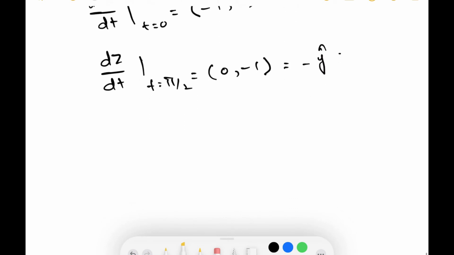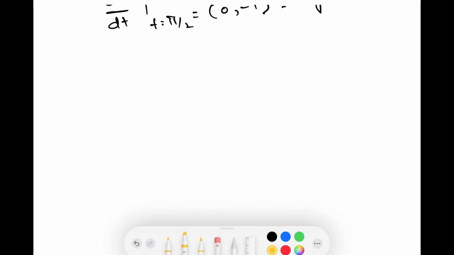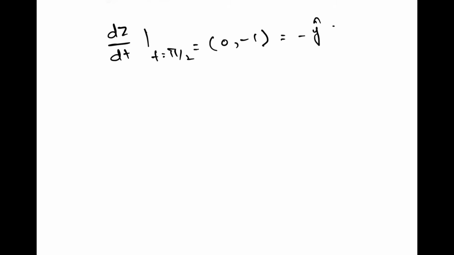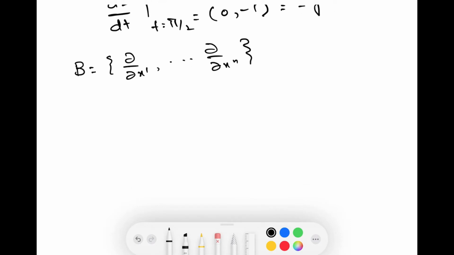So now when we go to the other vector fields, where we take a basis which is not constant, if we have a situation in which the basis vectors are not fixed and they are not in the same direction everywhere, then the complication in the differentiation of the vector field will definitely increase. So up to this point we assumed the basis was partial x1 to partial xn, and these are fixed basis vectors which are not changing their direction with position.